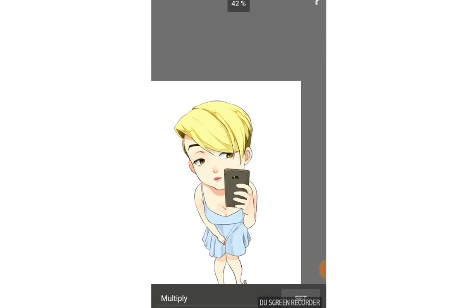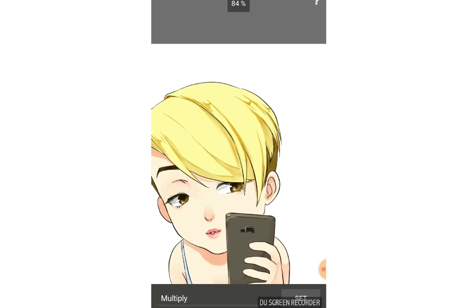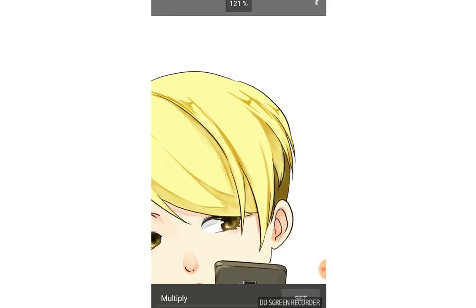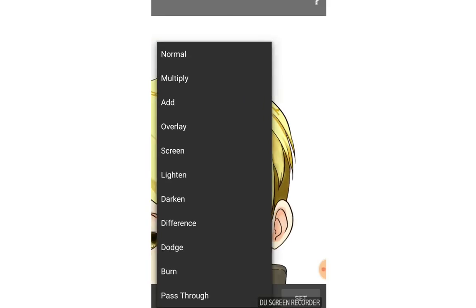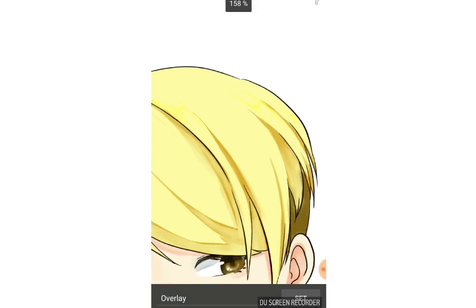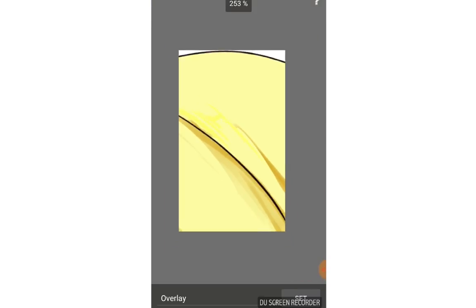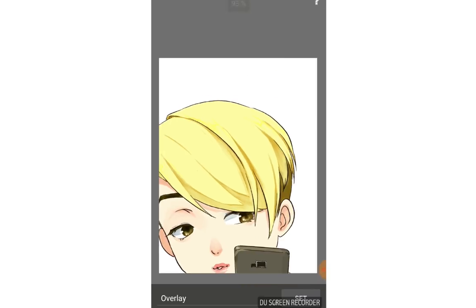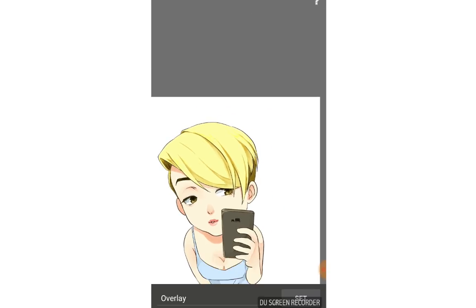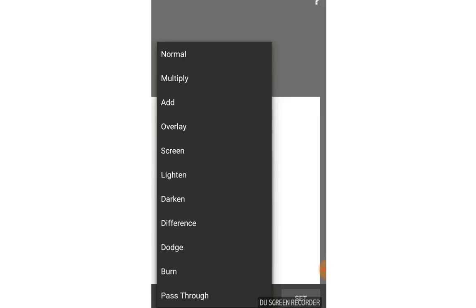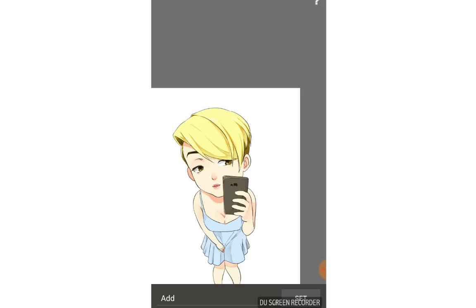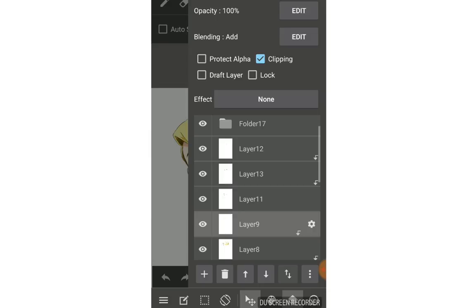Multiply will mix two colors together. And overlay, yep, you can see that it looks a little bit vibrant, like this. It hurts my eyes anyway. Let me go back to this one. Just test it by yourself, you will have fun with that.